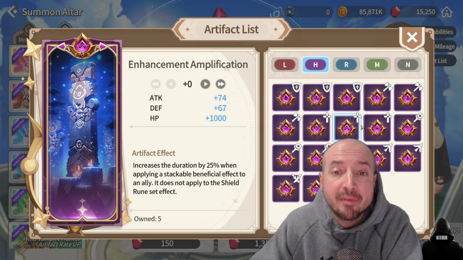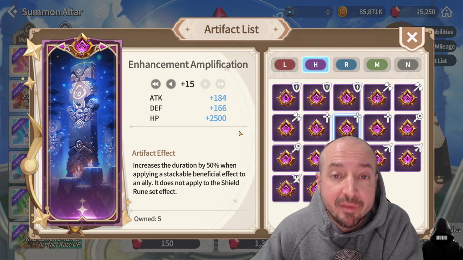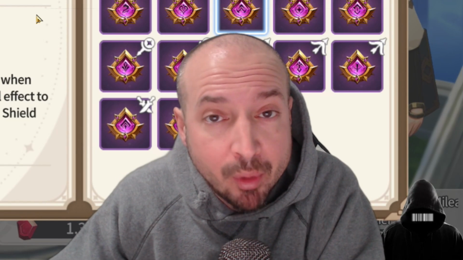Artifacts. Enhancement Amplification is probably the best one for her. This will increase her attack buff duration by 50%. The longer your team has attack buff, the more damage they do.